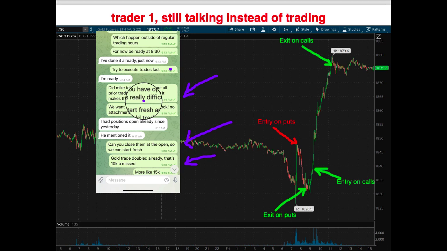So if you're not there, when you sign up to trade with 13 Market Moves, you'd better listen. You don't send me a bunch of bullshit. Just get it done, okay? So Mike told him, if you sign up, clear all your positions. I don't want to be dealing with the positions that you opened yesterday. If you got emotional commitment, if you got your own strategy you reserve for that, I don't want to have anything to do with these trades.